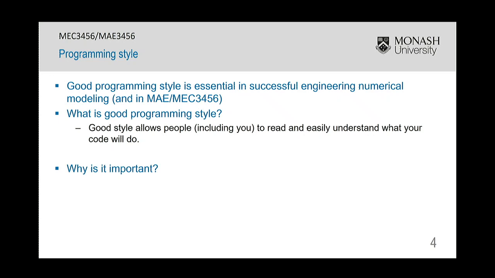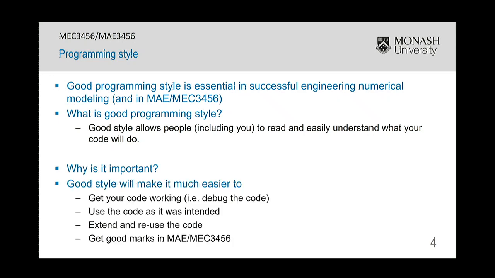So why is good programming style important? Good style will make it much easier to get your code working, in other words, to debug the code. It'll make it easier to use the code as it was intended. Importantly, it's going to make it easier to extend and reuse the code. And of course, for most of the students here, it's going to help you get good marks in this unit. So, good programming style is important.